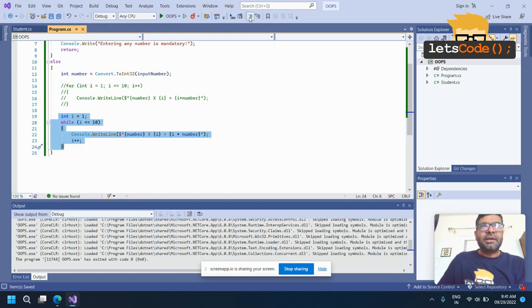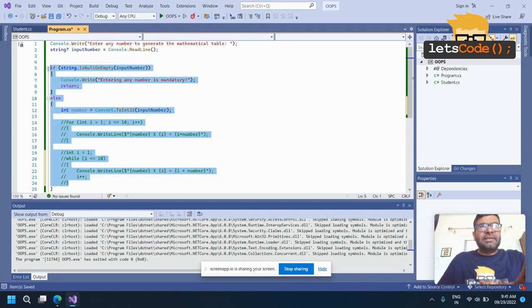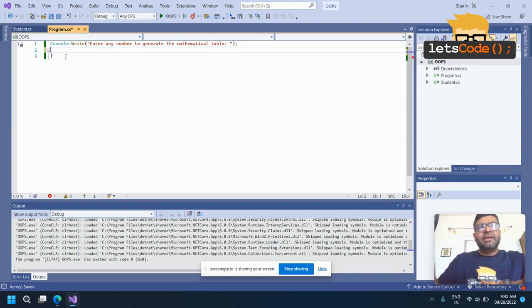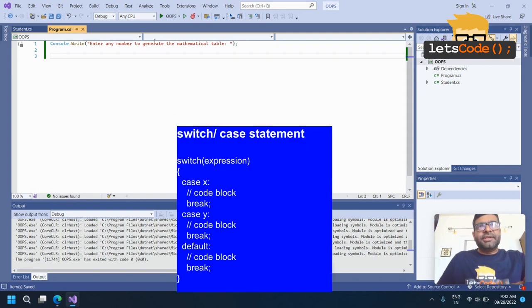Let me comment this out, and I'll write one more program. I'll just erase everything, and this time we are going to understand the switch case statement. So the switch case statement is also pretty much similar to if and else, but it is relatively faster because it just falls on a particular case statement. I'll just show you.